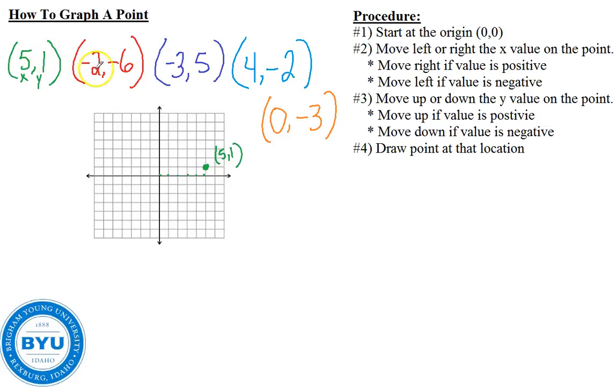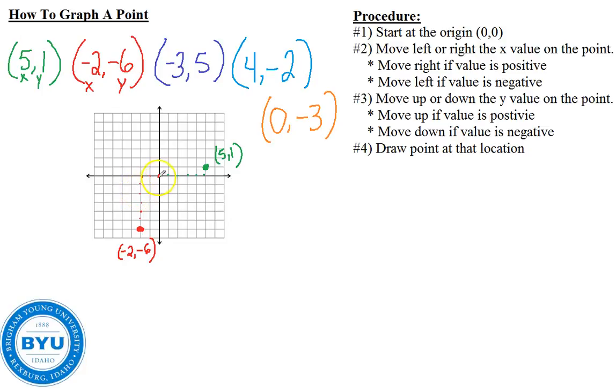Okay. Now, negative 2, negative 6. Ooh, now negatives. So again, we start at 0, 0 at the origin. Now, it's a negative 2. Remember, your first value tells you left and right. So because this is negative, I'm going left 2. Now I got to use the y value. That tells me how far up and down I go. That's a negative 6, so I'm actually going to go down 6. 1, 2, 3, 4, 5. Right there. That's negative 2, negative 6.